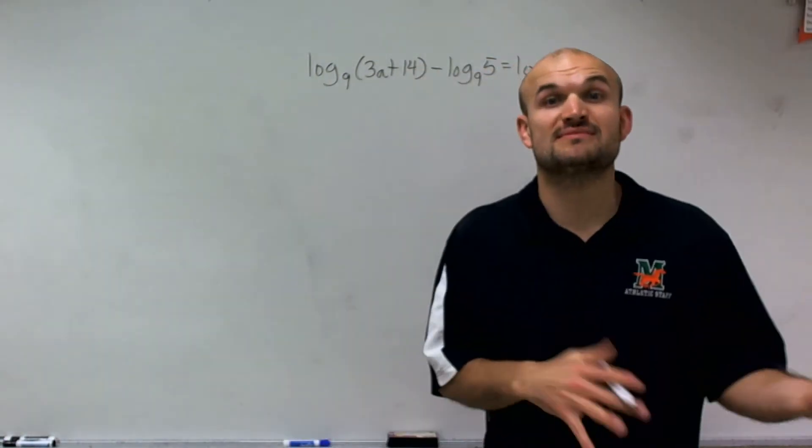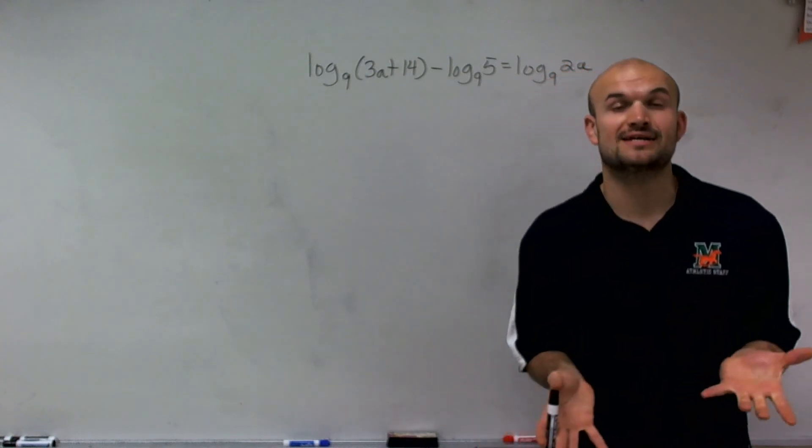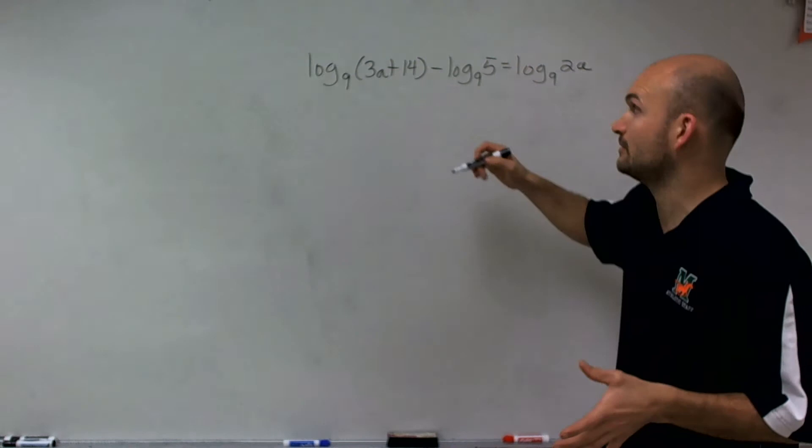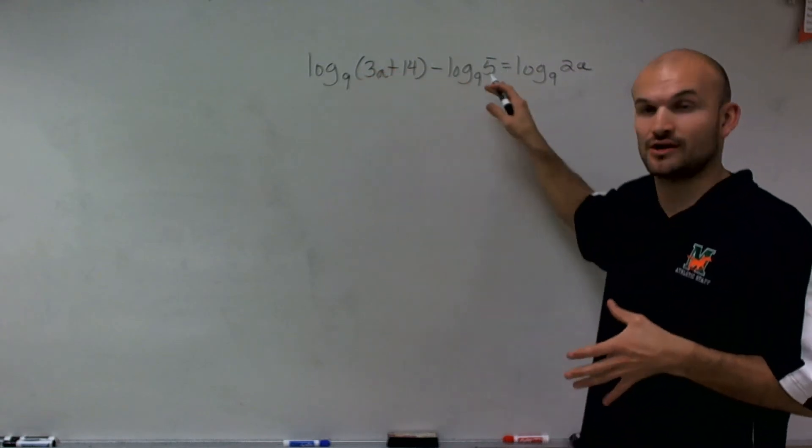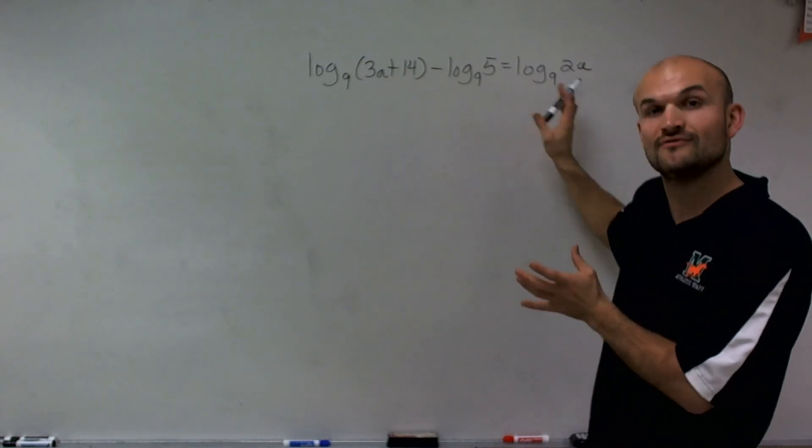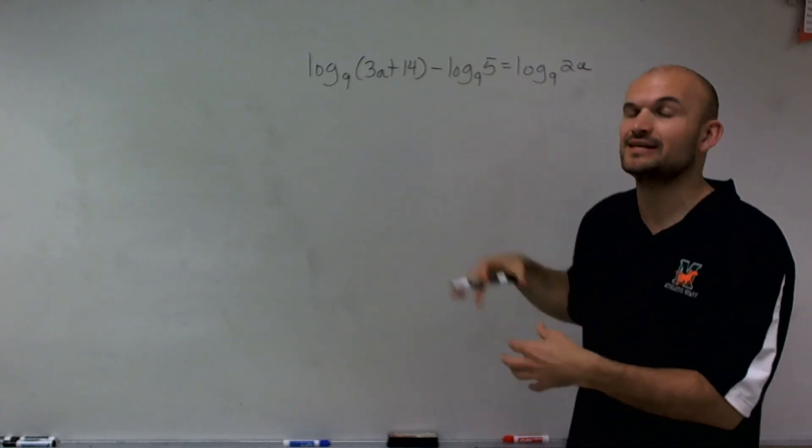So what we have is we have logarithms on both sides. And usually when we see logarithms on both sides, we have to say, let's go and apply the equality of logarithms, meaning where the actual base of the logarithms is not going to matter because as long as they have the same base and they're equal on both sides, then we know what we're evaluating each logarithm for has to be equal as well.